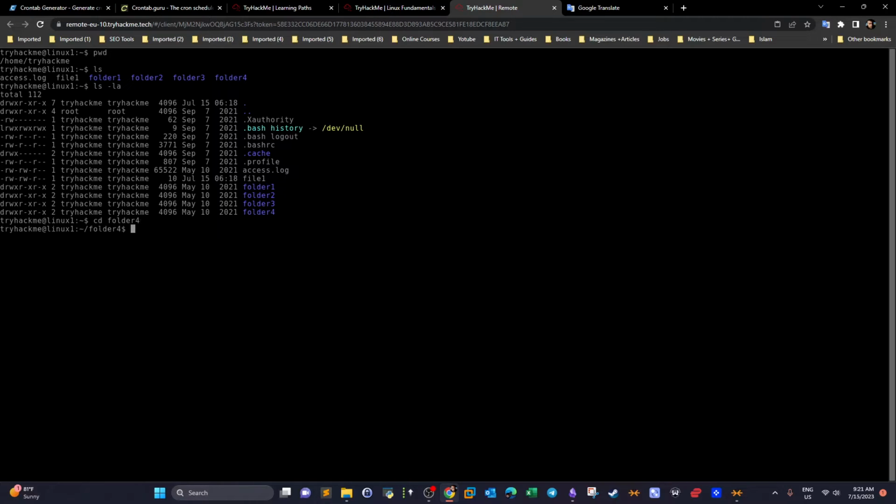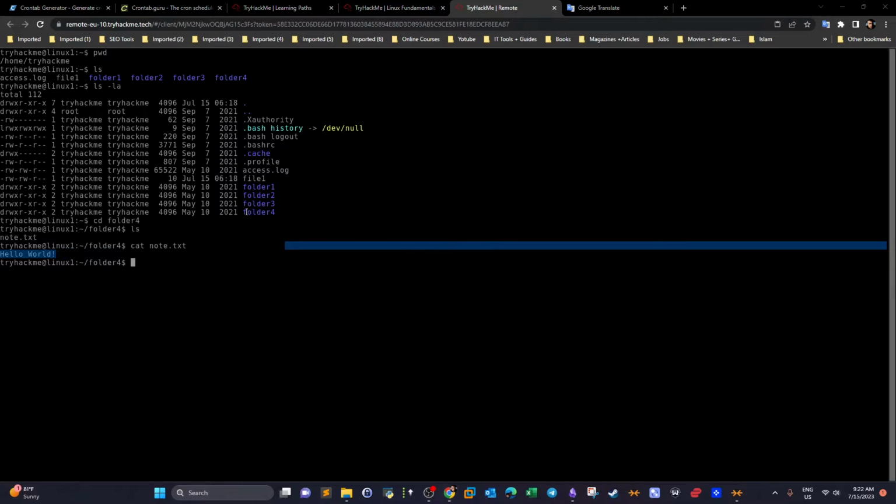And now we want to see the current contents of the directory. We can use ls, and we have a note. Now we want to display the contents of this file. We can use cat and the file name, and we can see the contents of this file printed out in the output.